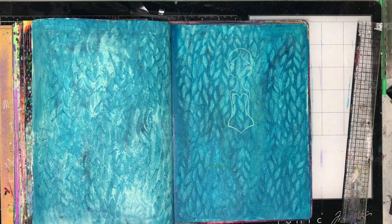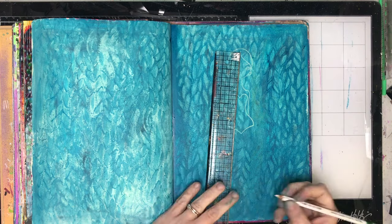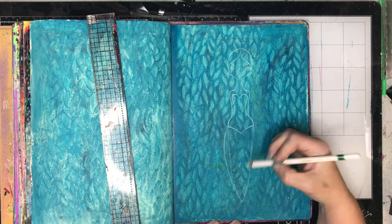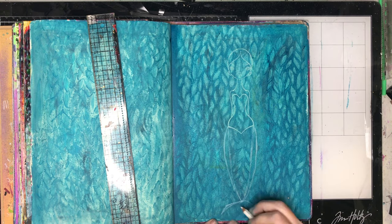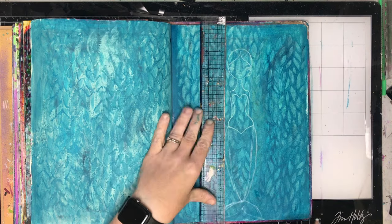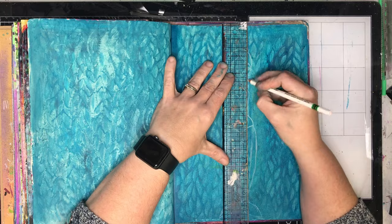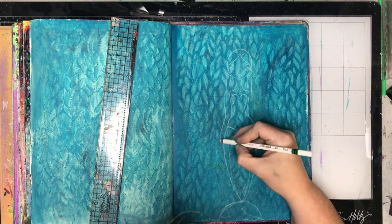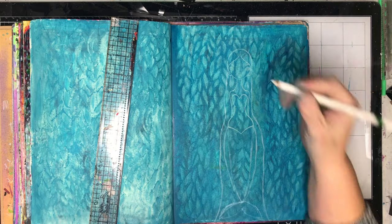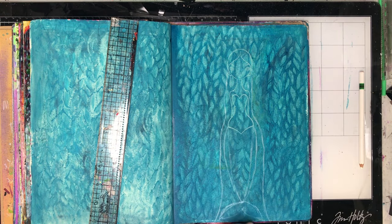These are the concept stamps from James Luke Burke Creative, and this is how he started his page. He stamped it out, used a plumb line down the middle, and drew a really simple mermaid shape using the body from his stamp and then extending down the hair. Hair is always an issue for me, so this is why I really loved watching his tutorial — he makes it look so easy.